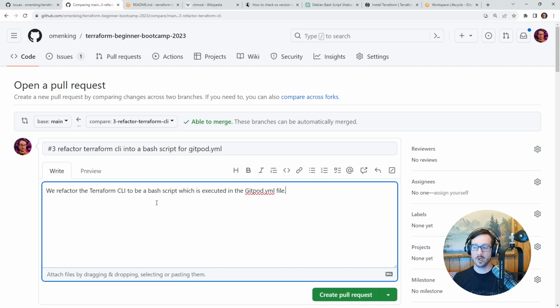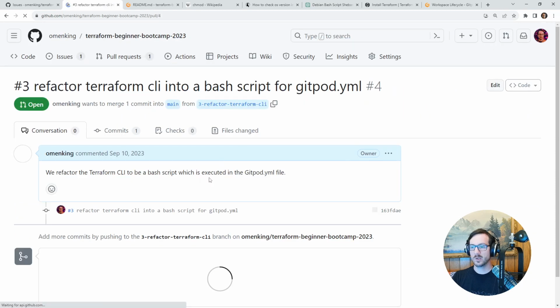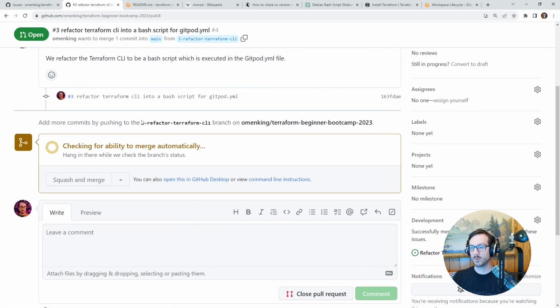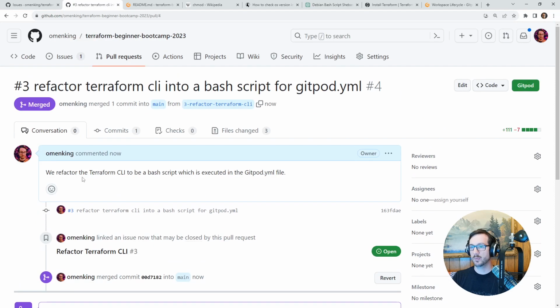Now we should really relaunch the environment to make sure it works. If it doesn't, we'll figure that out in the next video. I'm very confident that we did it correctly. We'll go ahead and create that pull request. There's only one commit, so there's nothing to squash. We'll wait for that to happen. I'm going to hit squash and merge. I'm going to confirm that. And so that's now been pushed over there.